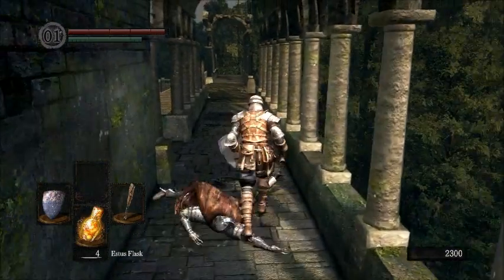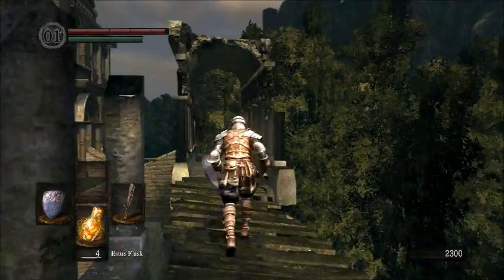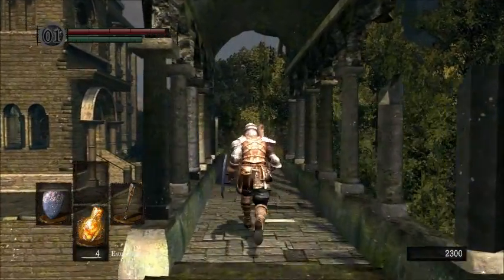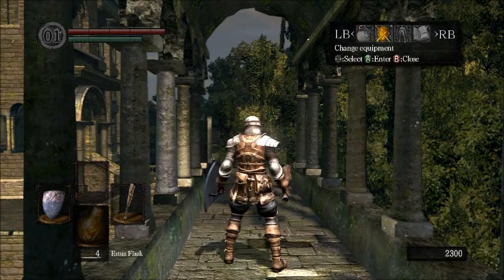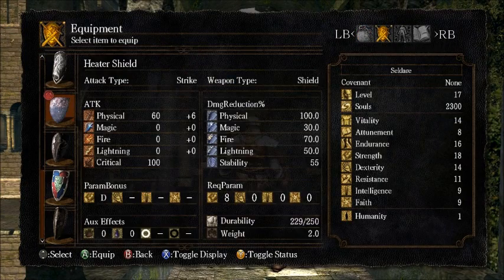Boulder Shield. From what I've heard, the Boulder Shield is one of the best shields you can get early game. It's a really low chance of dropping. So let's just check out the Boulder Shield. Right now I'm using the Healer Shield. Not bad, 55 stability. Does have 100% physical reduction.